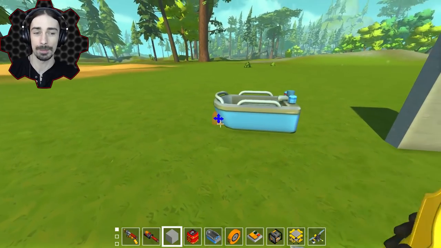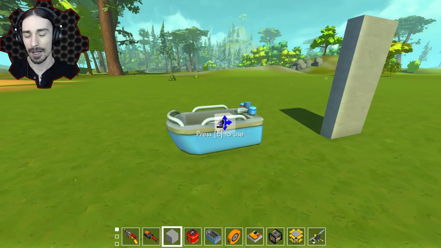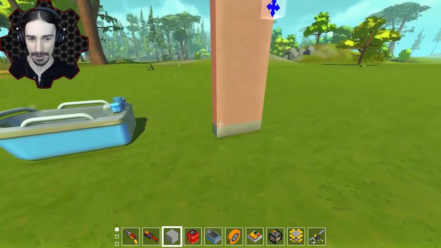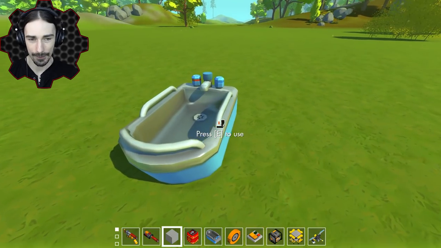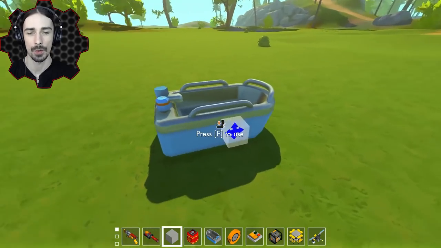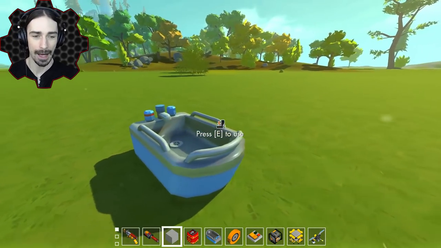Okay, so it looks like the bathtub not only is indestructible, but it is also a shield for anything behind it, which makes sense, but sometimes you can't always rely on Scrap Mechanic to do the most sensical things when it comes to physics. So that means that the explosion needs to have a direct line of sight to any part that the bathtub is attached to in order for it to fully eject out of the plane.